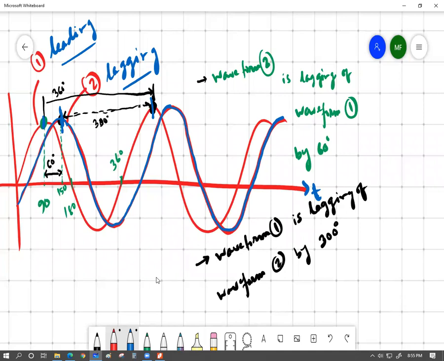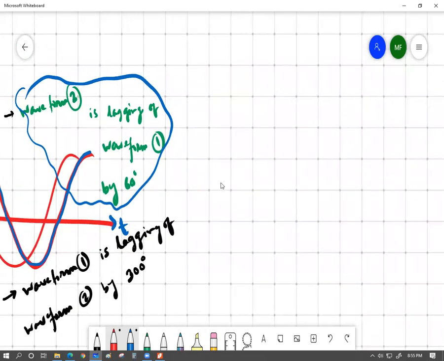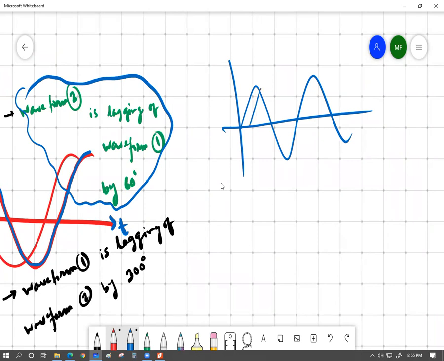If I have been provided this information and I'm asked to draw the relative position of these two graphs, I'm going to have to draw two sine curves, one 60 degree apart from another, because that's what it says, and the one that is on the left should be the leading one, the one on the right should be the lagging one. So which means I'm going to say this is my 2 and this is my 1. I'm going to come up with the same original figure that was on the left side.